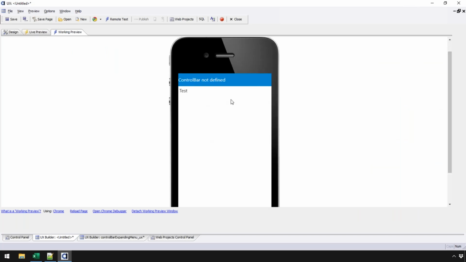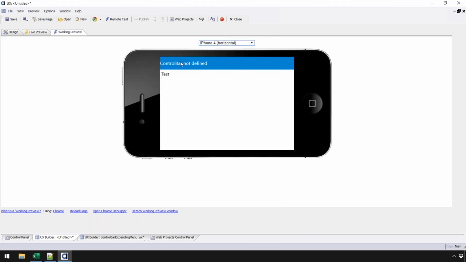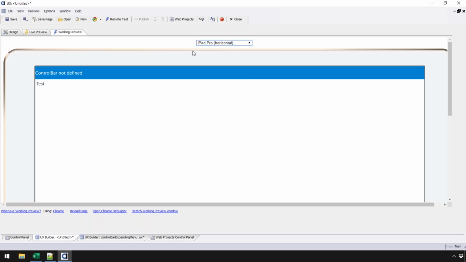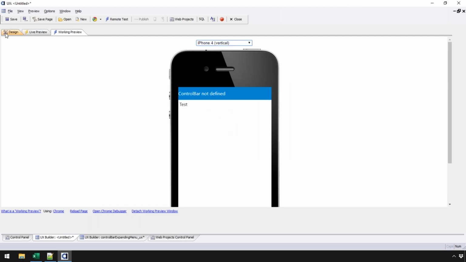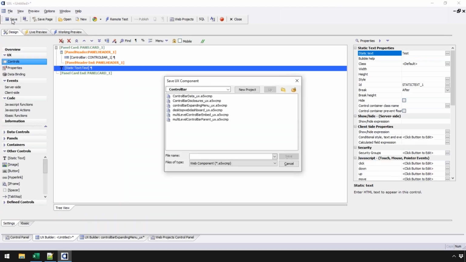And if I scroll it and stuff like that, if I go ahead and make this horizontal, you'll see that the control bar and more importantly, the panel header extends to the width of the current screen, whether it's small or large, it automatically does that. So the control bar and the panel header are what I would call responsive in nature, so they're very handy. So let's go ahead and save this, and I'll go ahead and put it there.